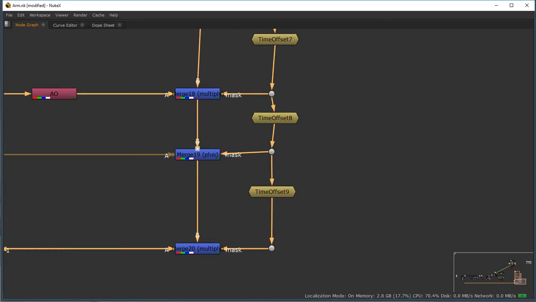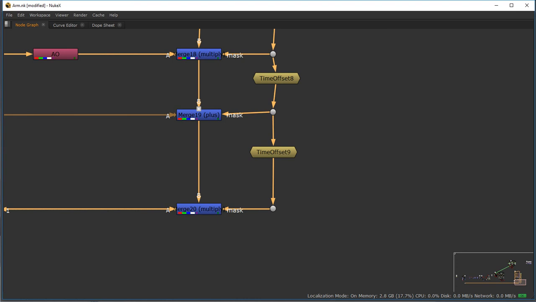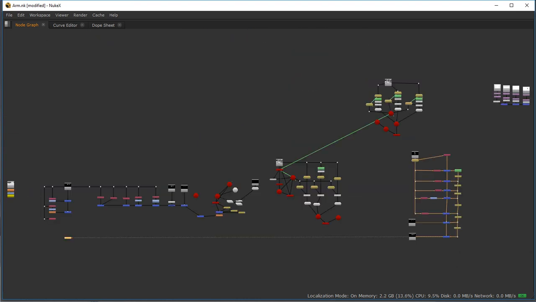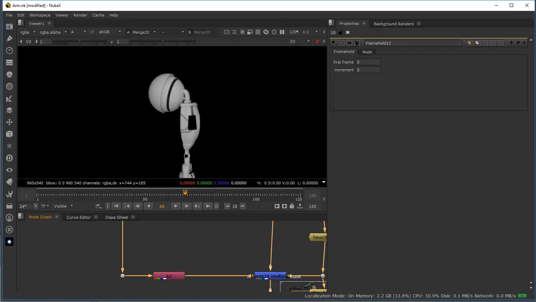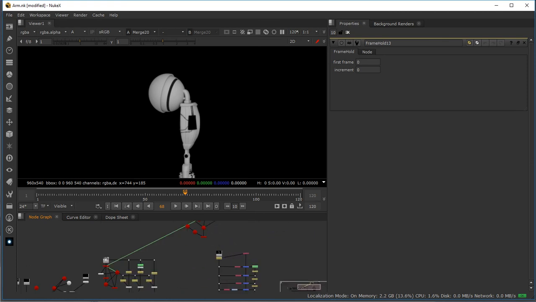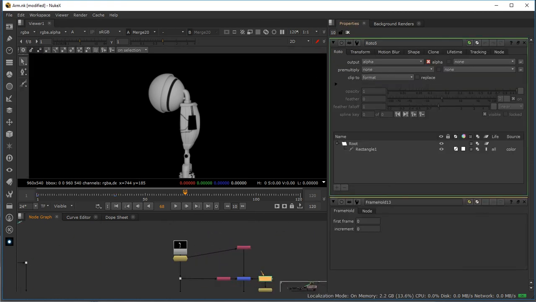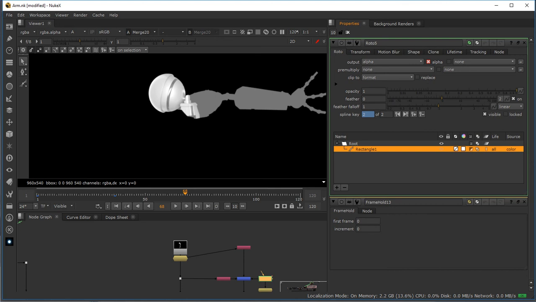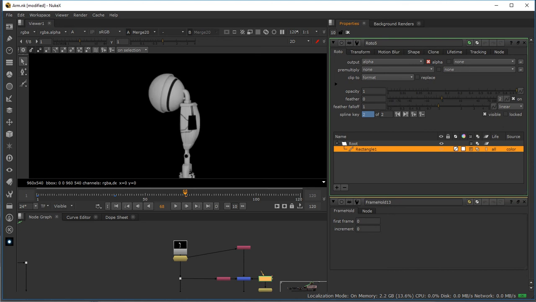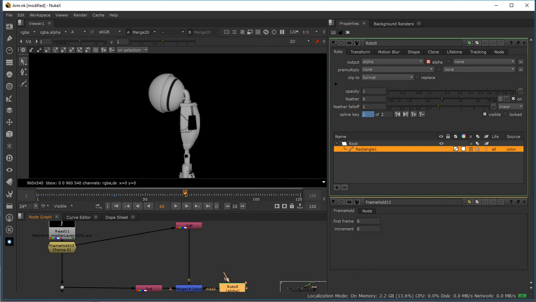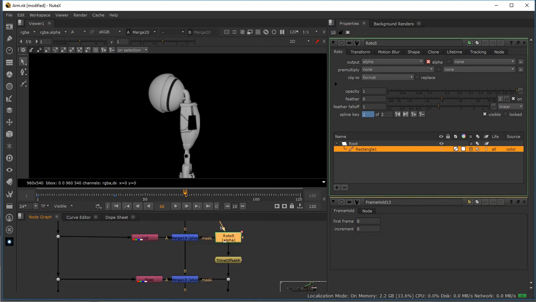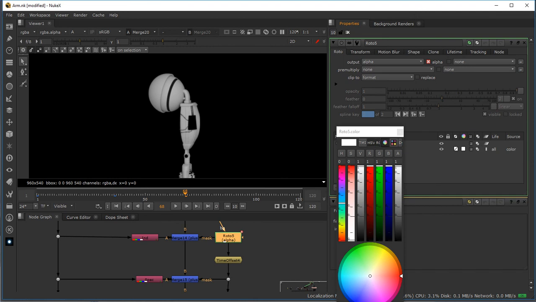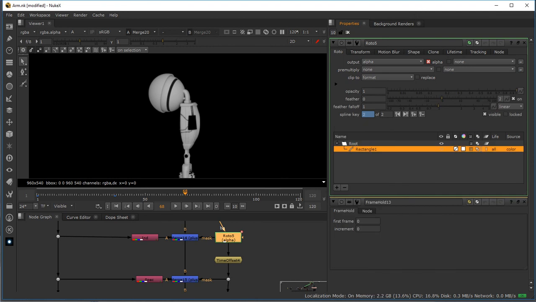And then the very end of this, let's see where that one's at. Oh, this is adding each one too. So maybe I don't want to add each one. Maybe I want to subtract each one. That might be a better way to do that. So let me go to my roto and say, make this... I don't know why that's doing that. Weird. Let me set this to maybe a subtract or a minus.